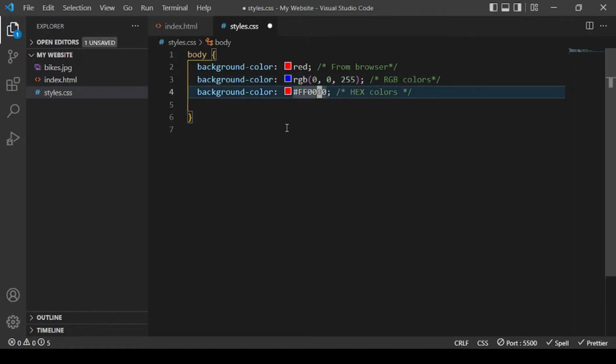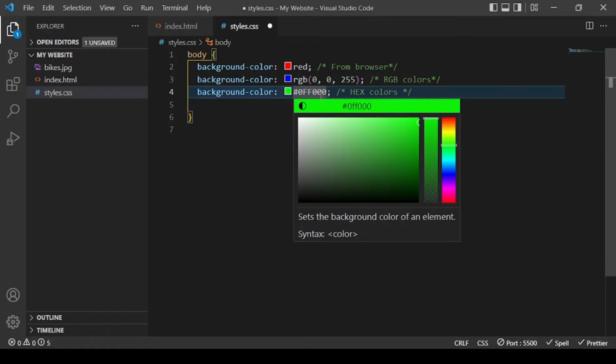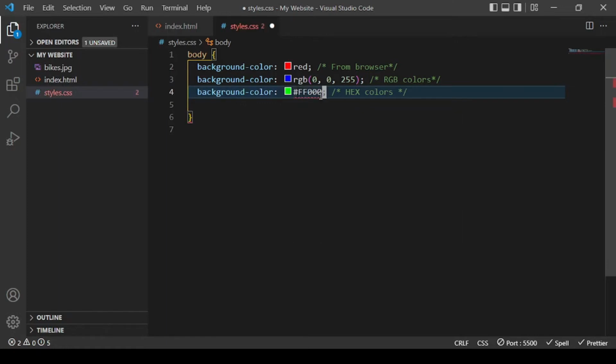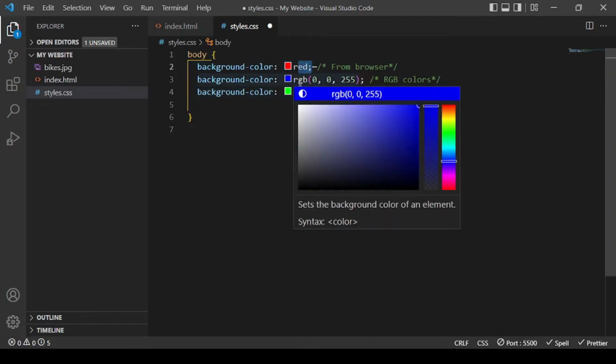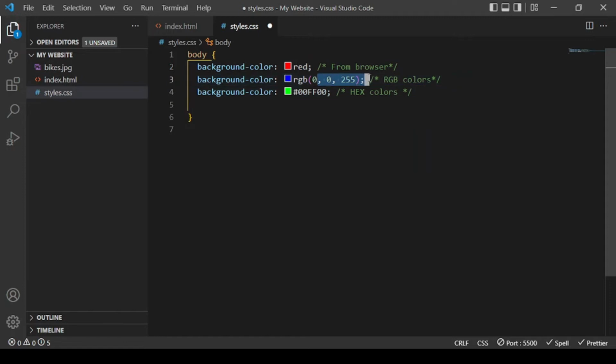If we say we want to make this one green, so we go look at this green. Remember, this first two, this F, goes to be R here. And then this next two goes to be green, and then this one goes to be blue. So let's try changing that color. Okay, let's fix that. So now we can see we have the red as red. We have the RGB as these values here inside the RGB colors, because we want the blue as the last parameter inside this RGB parenthesis here.